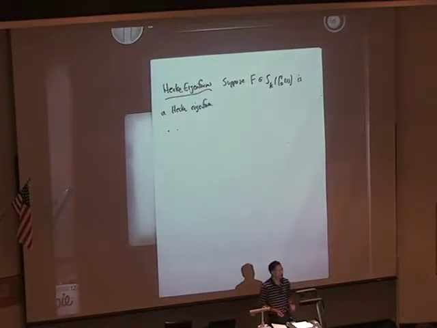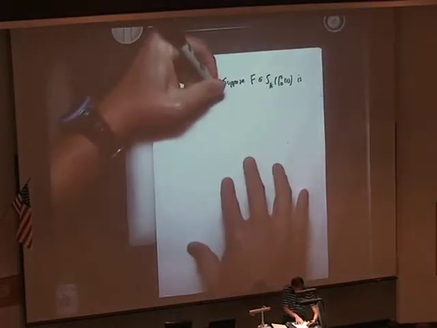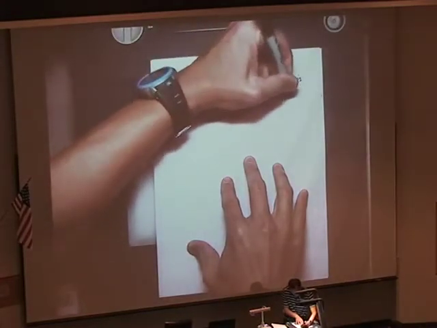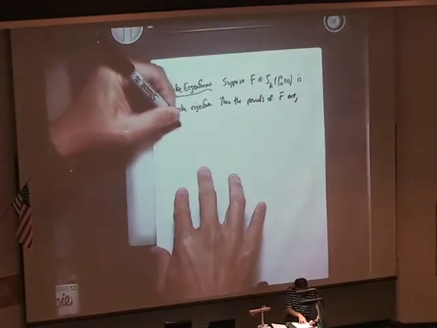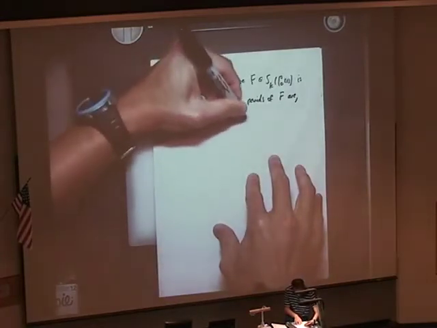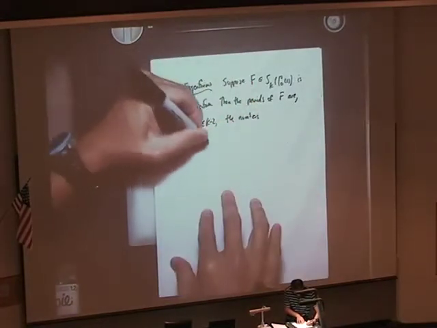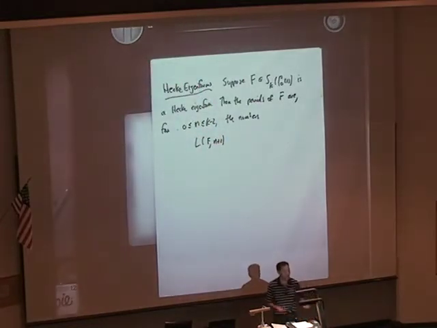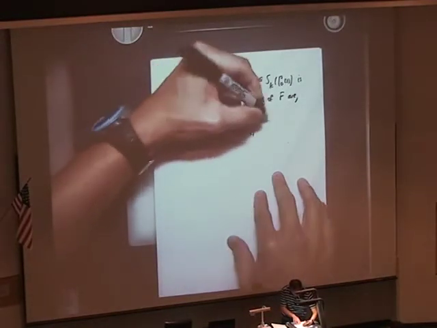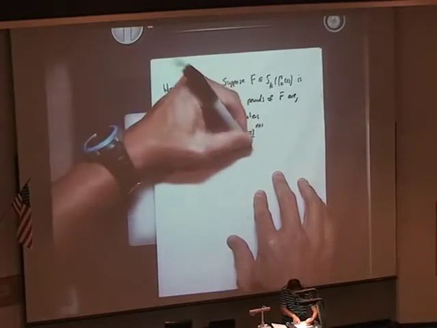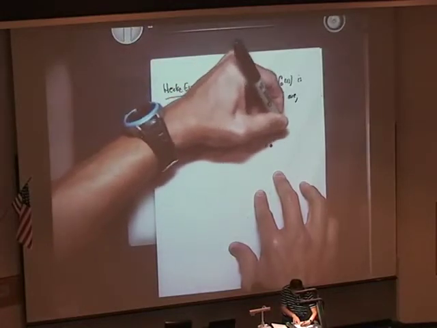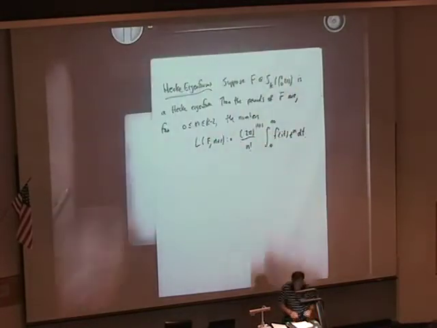Let me just remind you what the periods are of this function. The periods of F are, for the integers n between 0 and k minus 2, the numbers L f of n plus 1. These are the critical values for the L function for f, and they can be formally computed as follows: 2 pi to the n plus 1 over n factorial times the integral from 0 to infinity of f of I t to the n dt. These are the periods of f.